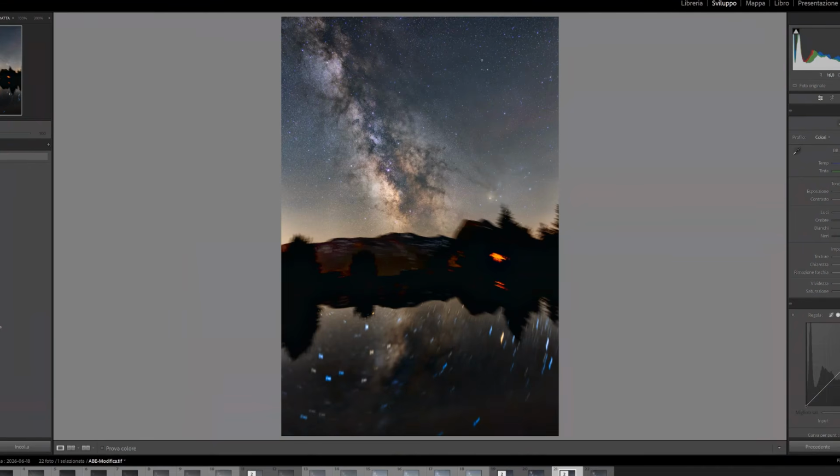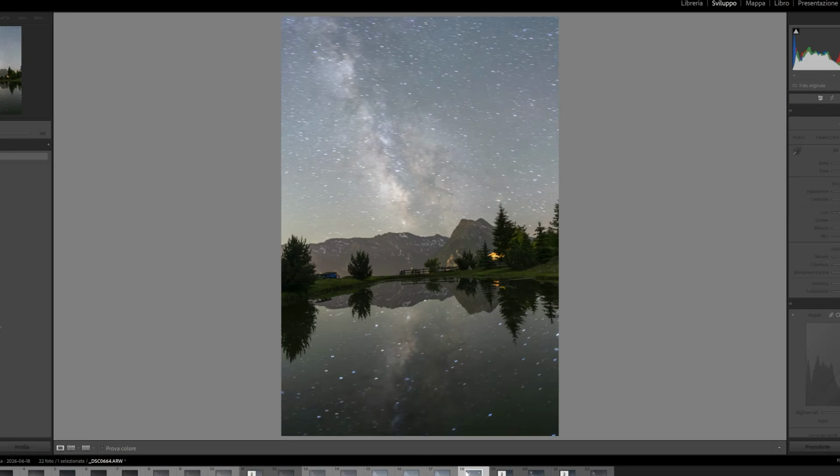One last piece of advice I feel like giving you for this type of photo is to take a double exposure. So wherever you go to shoot, you'll definitely notice that the sky will be very bright while your foreground will be darker. In these cases, in fact, you use the double exposure technique. So I take one shot dedicated to the sky and one shot dedicated to the landscape without moving the tripod.